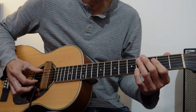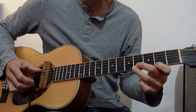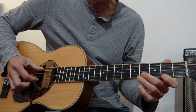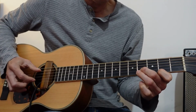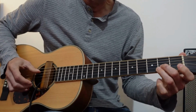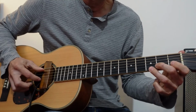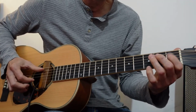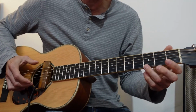All right, then I'm going to the last four bars of my 12 bar structure, starting off with the five like this. So I'm playing an open A on the bottom end, which sounds really quite bluesy. To the turnaround and the resolution to the five. All right, here it is.